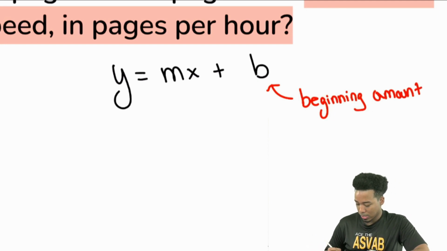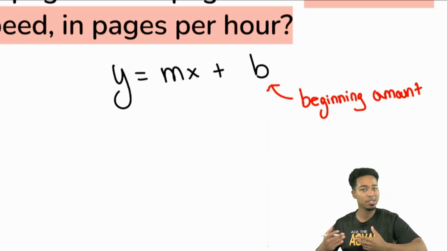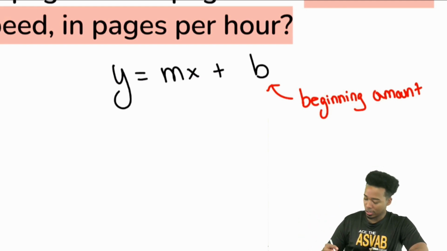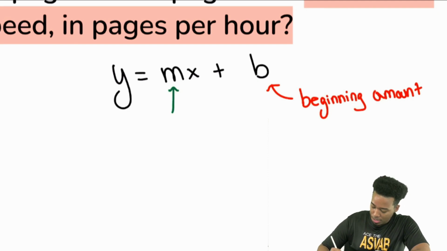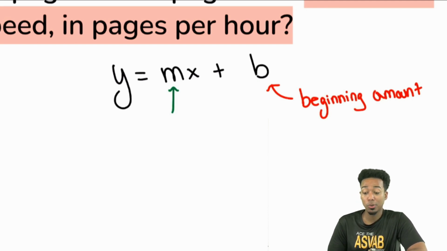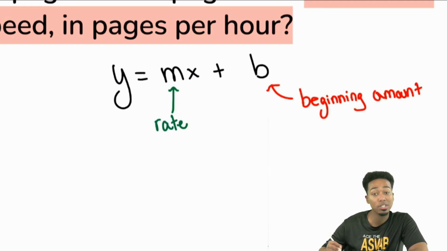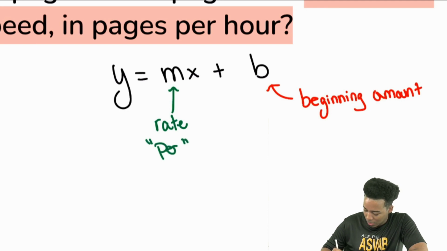Now, next, let's talk about the letter M. And the reason I'm going to be talking about X and Y last is because they're actually a pair. They're connected. So let's talk about M real quick. Everybody, M represents the slope. But in English, what does that represent? That's going to be your rate. Exactly. That represents the rate. And the key word that tells you that you're dealing with a rate is what? Yeah, that word per. That word per is what gives it away.